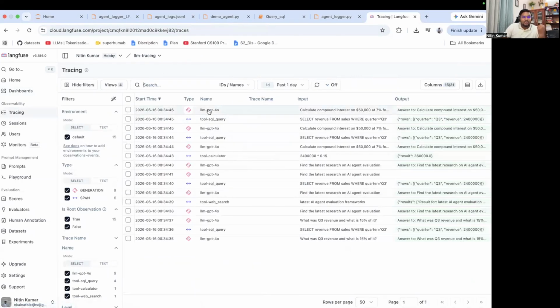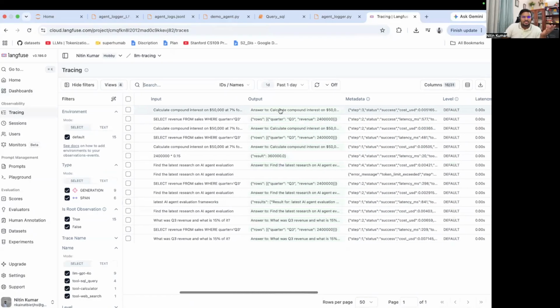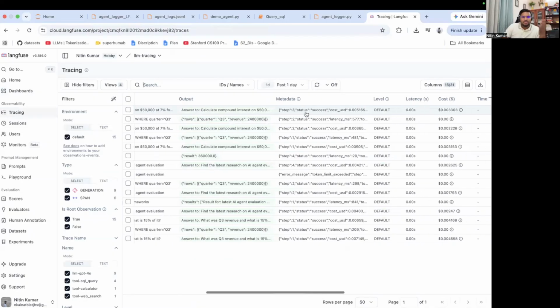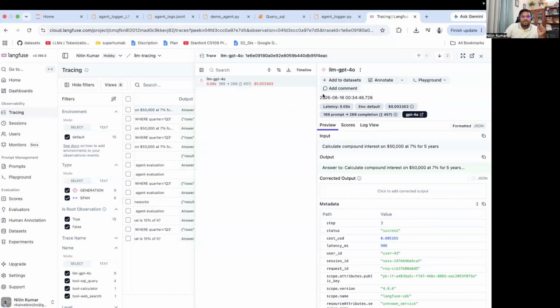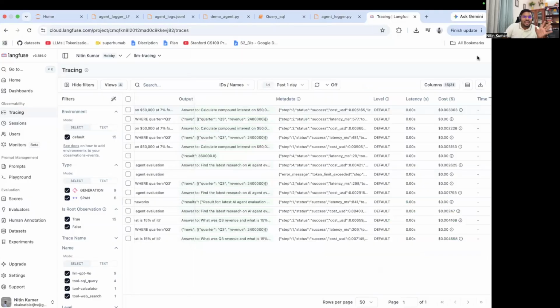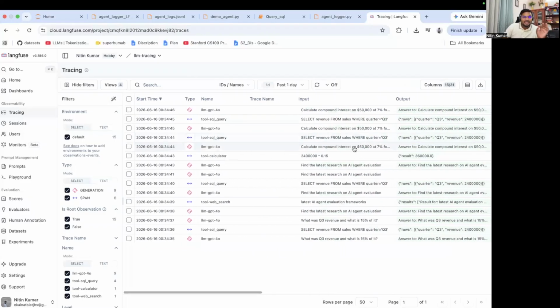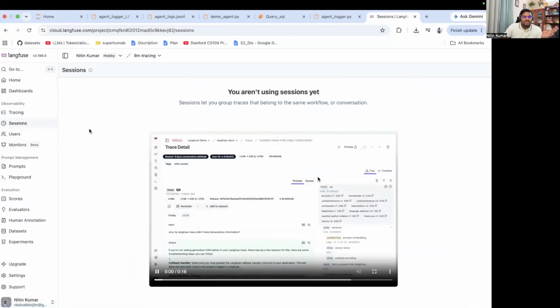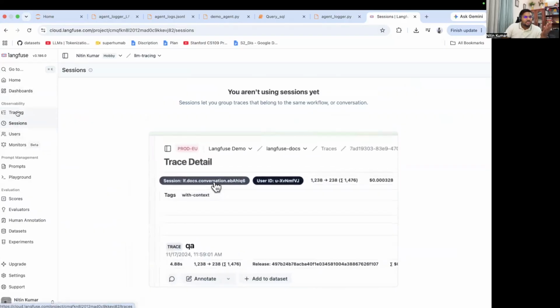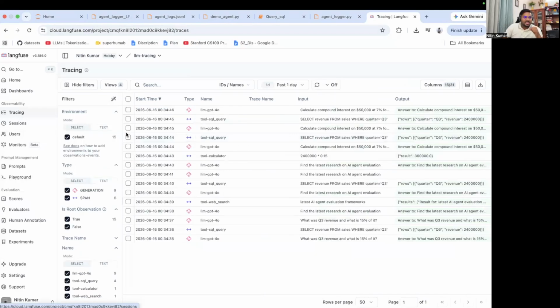Like my tool was LLM GPT-4. This was my input. This was my output. This is the metadata, like status, everything that I was seeing. So I have all the metadata, it was a success and everything. I can just click and see and inspect every single detail, literally, and I can have the information if I need it. We have the user level. You can create these, and that's why I will help you understand how to create these ones.